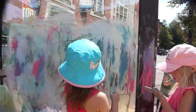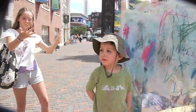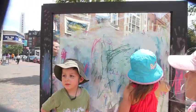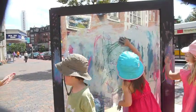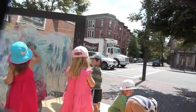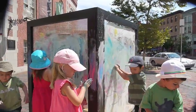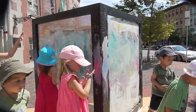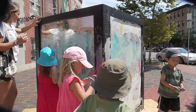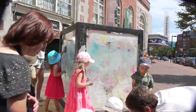I like this now, this panel. I'm trying to get it off. On your body too? Yeah, we're gonna wash it. You guys have 5 more minutes. 5 minutes, we need to get everything up. 5 more minutes, and make sure that you clean up and put the top back on so that they don't.